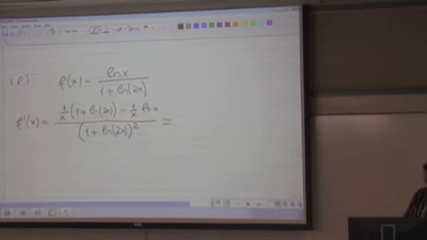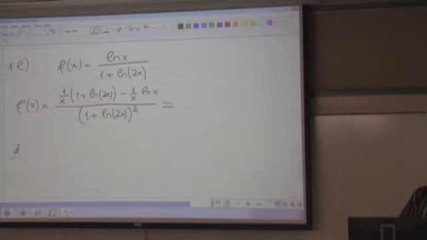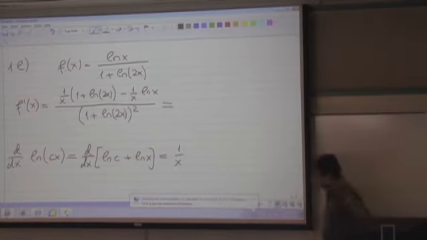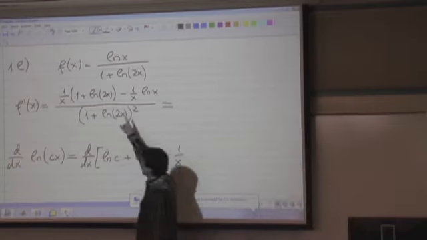Before I continue on, let me ask you a question. What is the derivative of ln of any constant times x? Notice that using laws of logarithms, this is the same thing as the ln of a constant plus ln of x. The derivative of a constant is 0, so we just end up with 1 over x. Right? This is what we would like to employ above.